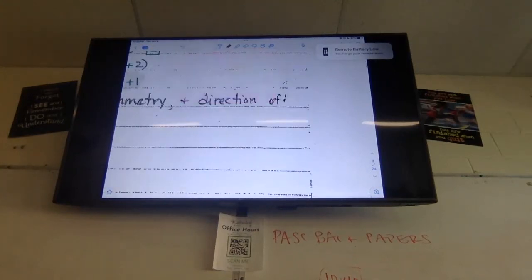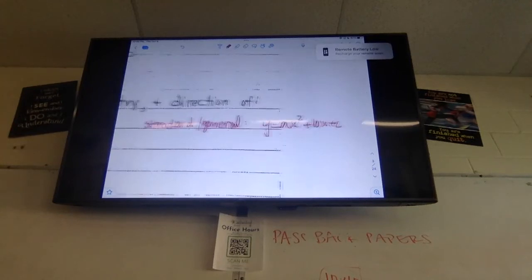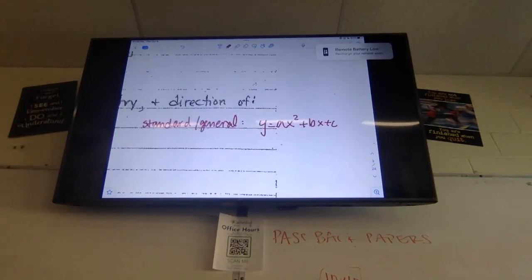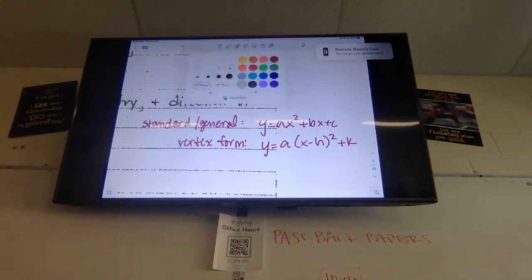What I have here is my standard or general form of a quadratic, which looks something like this. We say y equals ax squared plus bx plus c, right? Whenever we do the quadratic formula, we need to make sure it's in this form. You guys know what your a's and your b's and your c's are, right? This is familiar. Vertex form is just another way to write this. It's y equals a times (x minus h) squared plus k. And I'll highlight this in yellow again, kind of have my formulas as a little reference back.